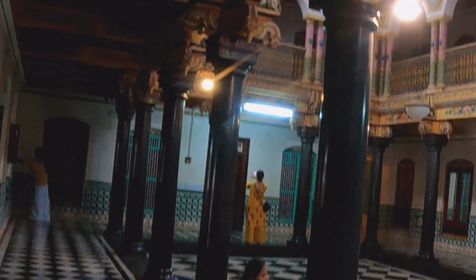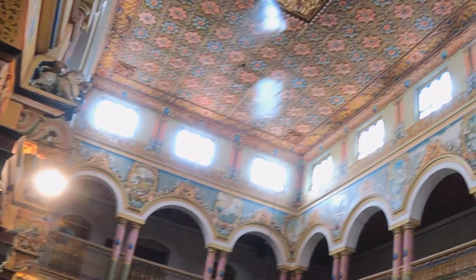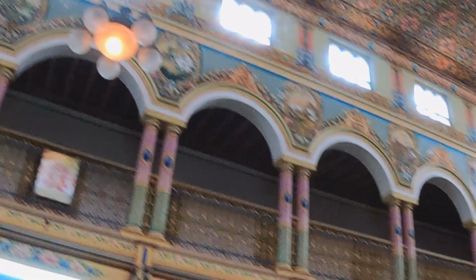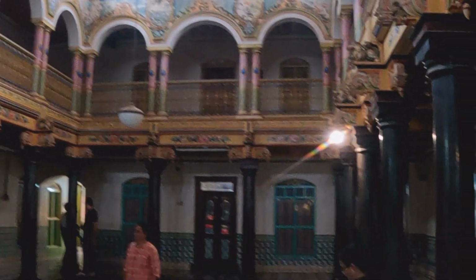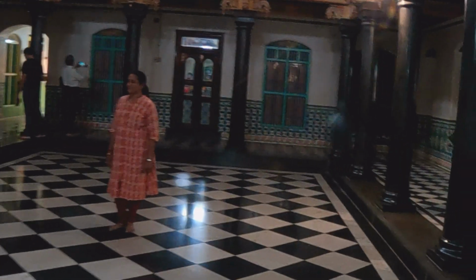The courtyard is a central place for these Chettinad mansions, big, and in this case opulent, ornate, and at the same time beautiful. Look at this, Italian marble, Japanese tiles, and mixed with Athangudi tiles, Belgian glass, and wood is Burma teak. Resembles some of the palaces that I have seen in Europe. No surprise, this is a mix of European elements and traditional Chettinad elements.